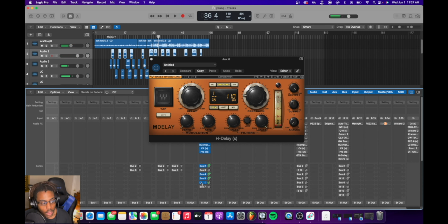And so when you have a short delay, it's going to add width, especially whenever you use ping pong. As you can see, whenever I push the space bar, that's really the only time you can audibly hear the delay. But it's still going on, it's still there. Minor improvements that are adding to the bigger picture.